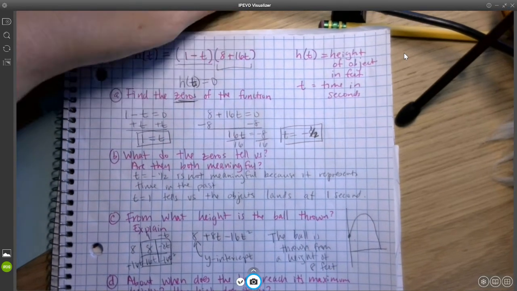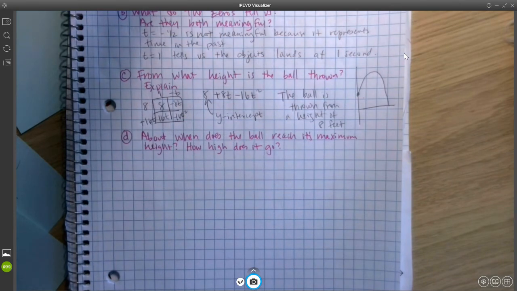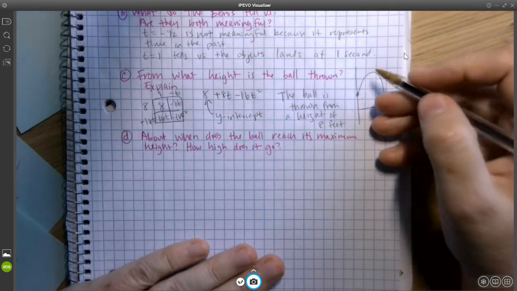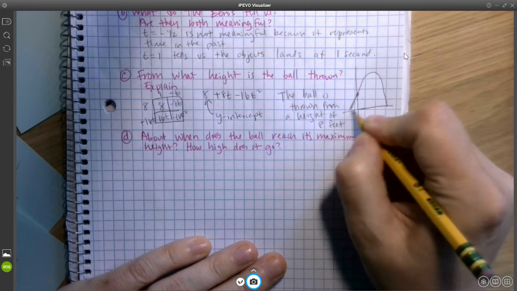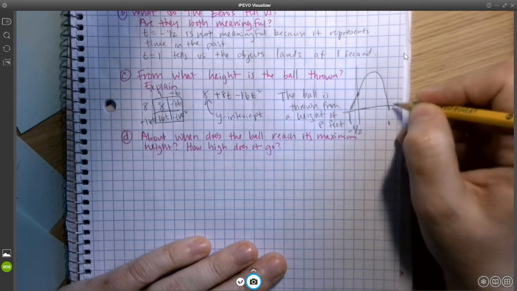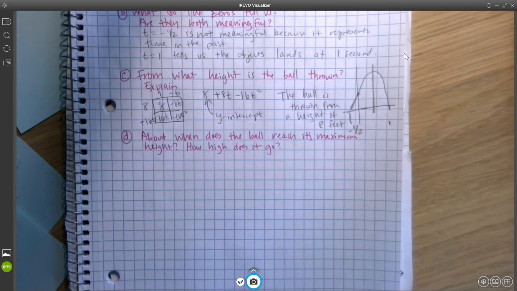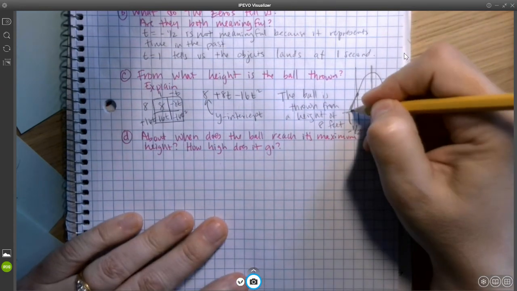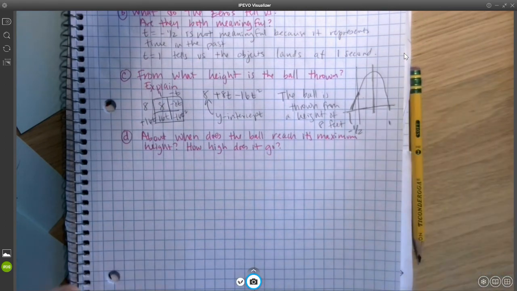And then the last question, this is the one where I thought things got a little complicated and I wanted more space. When does the ball reach its maximum height? How high does it go? Well, the maximum height, let me change the pencil here. If we go back here, this is negative 1/2. This is 1. That maximum height is going to be halfway in the middle, even though it doesn't look like a perfect parabola, but you get what I mean. So halfway between negative a half and 1.